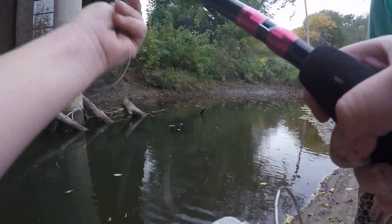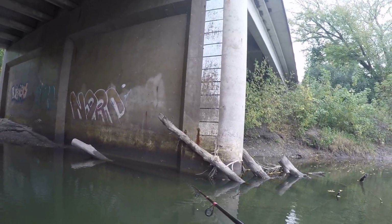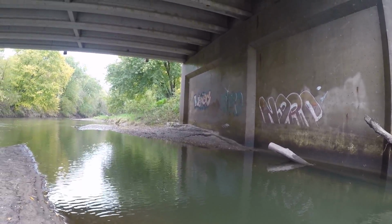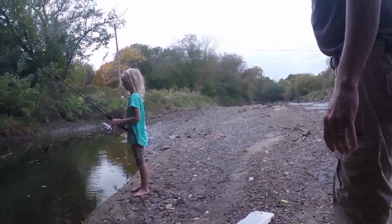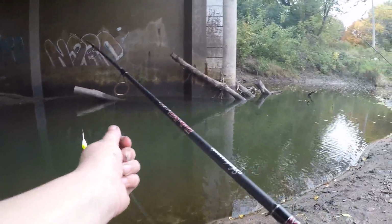I'm gonna show you a little small one. Well, the little small ones can't get down there very good. Here, just leave it right there. Put it right there. Don't move it until you get a fish. I said, don't move it. It's a good spot. You should get a bite. Do you have a worm on it still? Yeah. She got a huge worm on it. Oh, I see a bunch of them. Yeah, you have one. Reel it in. Reel. Amy, reel.